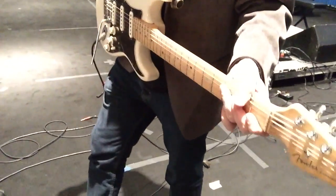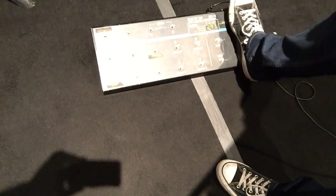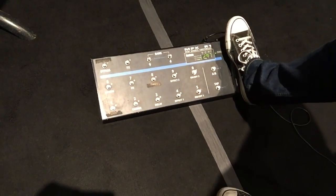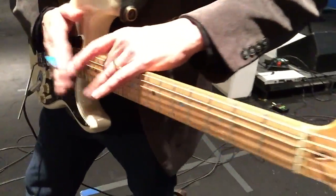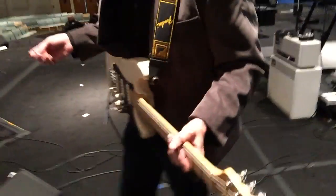So it's just got a nice... Well, the cool thing about this is I can turn on the volume pedal at the same time, so I can get the old Vox wah sound. Put a little delay on there. Anyway, it's pretty versatile. I mean, it's very versatile.